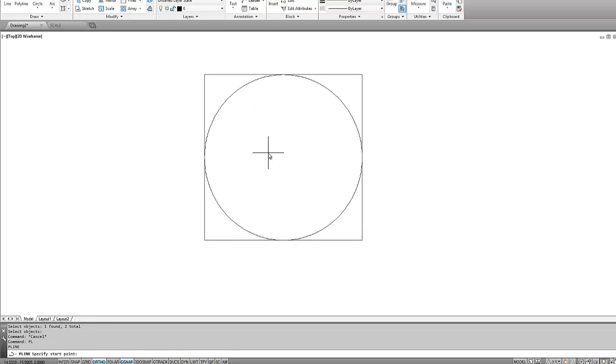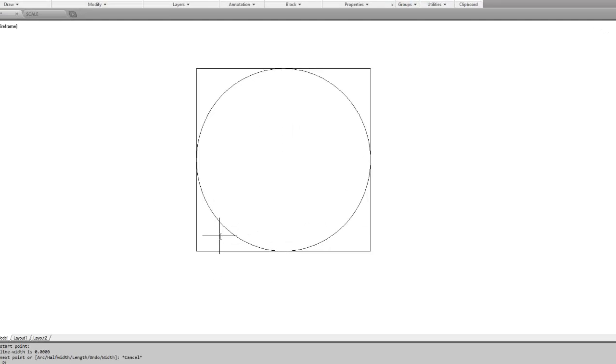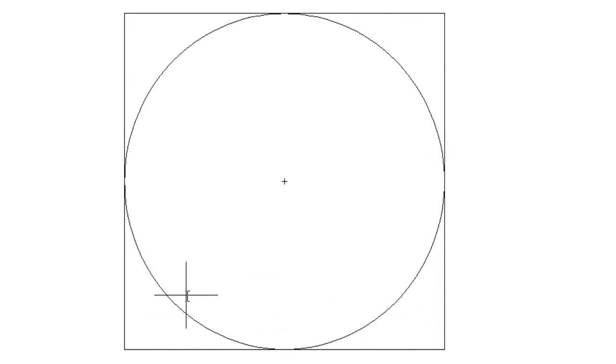The next thing I want to do is create a pointer. So I'm going to start my polyline command again. A neat trick to find the center of a circle: when your O-snaps are on, you do a polyline. As soon as you cross the circle that you're looking for the center point, this little X will appear, and then you can grab the center point. So you always have to cross or touch that circle. As soon as you get even near that circle, if you can get the center to come up, it will work. I'm going to select the center.